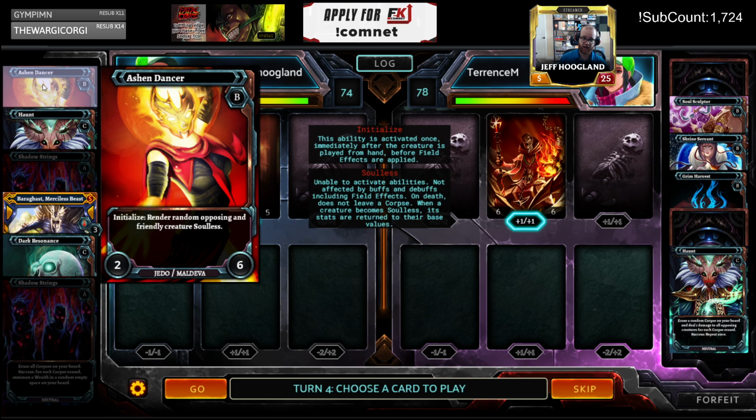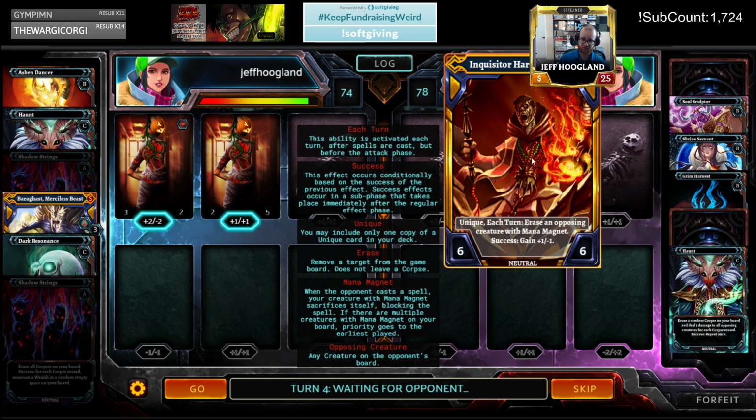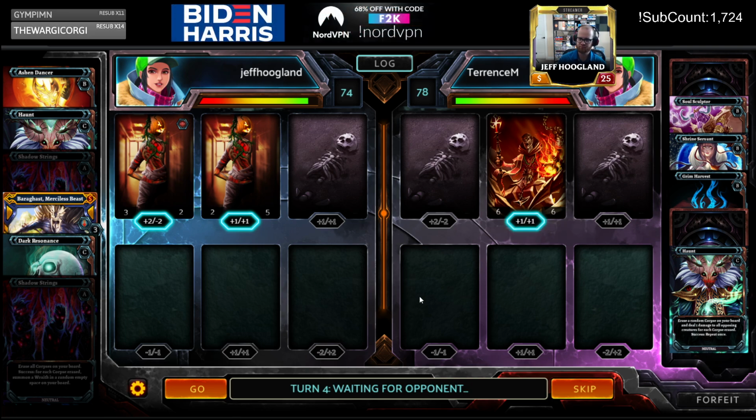I'm gonna go ahead and play Ashen Dancer out here, hoping to render this soulless. If they deploy a second unit alongside it, we'll have a coin flip to render this soulless. But I guess rendering this soulless isn't even that good because it keeps its base stat line. It'll wipe the 1-1 off it at least.